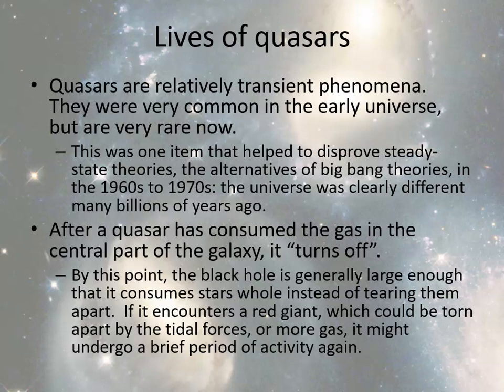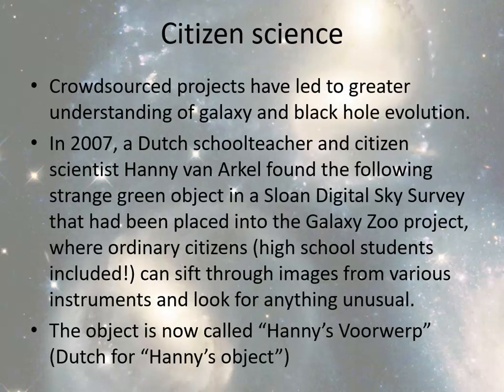Whereas, in contrast to the steady state theories, which were the other big theories of cosmology that were popular in the 1950s, they stated that the universe had been around forever and that there weren't really any special periods of time in the universe, and that as you look deeper into the universe, things should pretty much look the same. Well, in the 1950s, we started realizing that that's not the case. But the nail in the coffin for steady state theory came in the 1960s, and that's what we're going to talk about when we discuss cosmology next time.